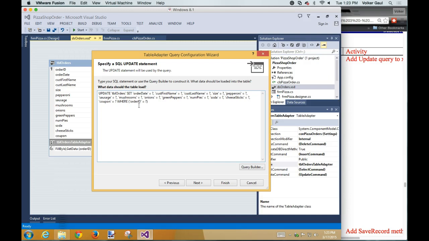So what was all the rest of that stuff? Well, the rest of that stuff's just in case there was more than 117. Well, there's not ever going to be more than 117 with us, so we don't have to worry about all that other stuff. So this simplifies, I would hope you would agree, that query significantly. Update every field in the table, in the row, in the record, where the ID number equals whatever number I'm going to give you later. There's our query. So we take the default query that they gave us.